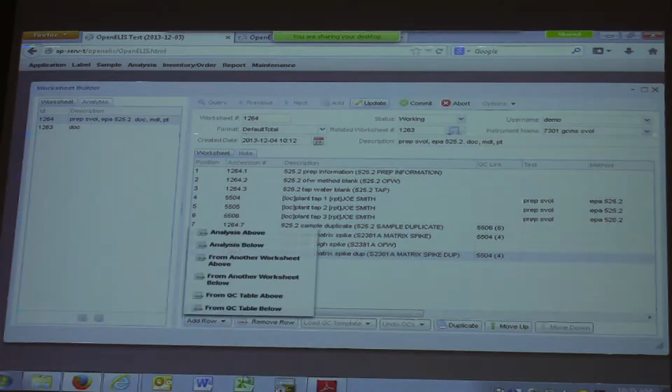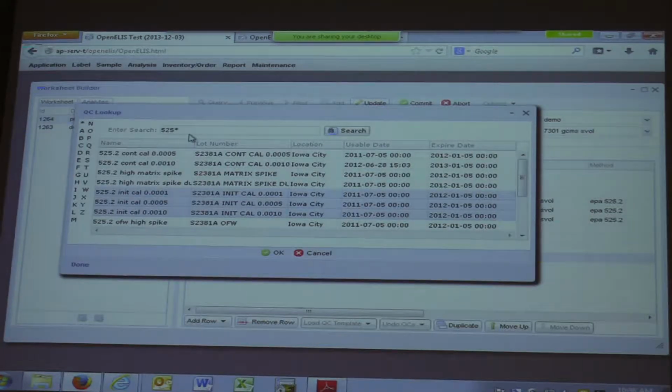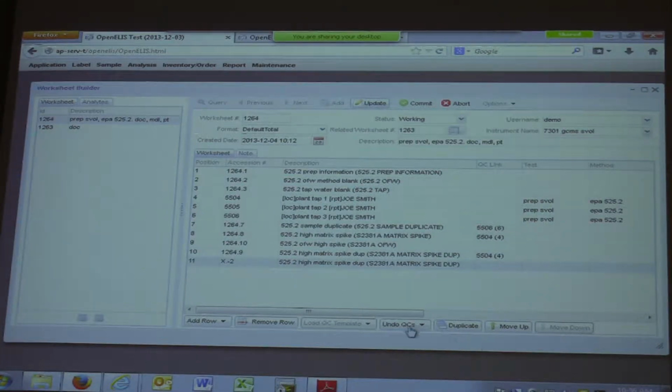So if I were to add a QC now, I can undo only that one. What happens if I say undo all? Try it. It should just do that one. Just that's the one for that session. Yeah, it's just for that particular add or update session that you can do undo. Now, say that again on the microphone. The undo only works for things you have added in that current add or update session.